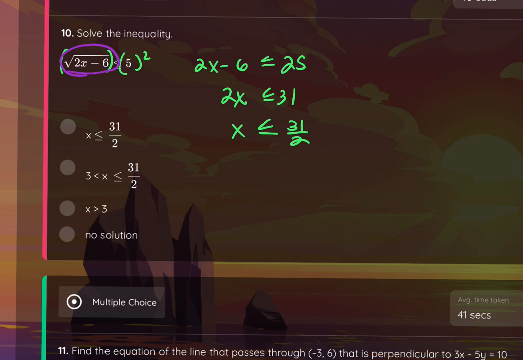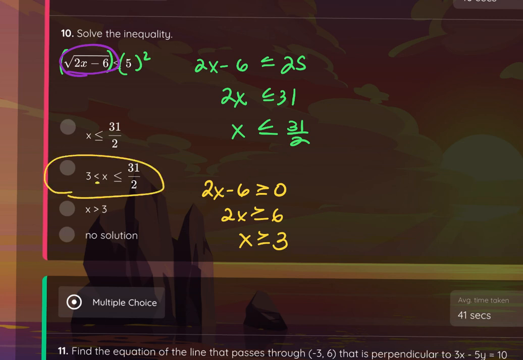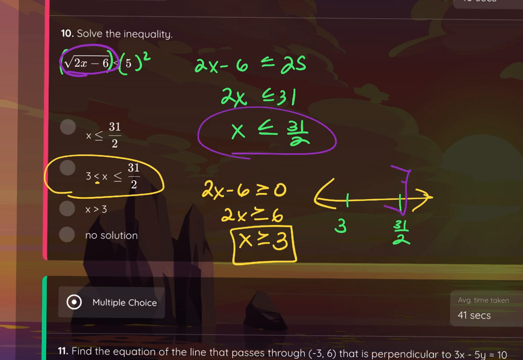If it's negative, it's an i, you can't do it. So that's where the other side comes from. This has to be greater than or equal to 0. So 2x would have to be greater than or equal to 6, and x has to be greater than or equal to 3. So that's this side. This should be or equal to, but that's the other side of it. This is an and. It has to be true for both of these. So if you were to graph these, this would be 3, this would be 31 over 2, or 15 and a half, right? This is less than or equal to, so it'd be a bracket going this way. This is greater than or equal to, it'd be a bracket going that way. So then it's only where they overlap, which is the and statement, that falls in between there.